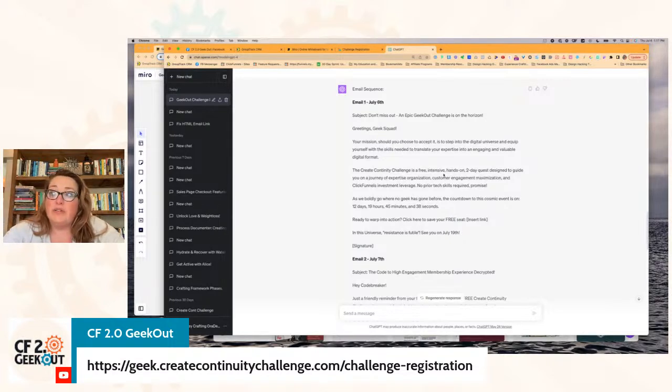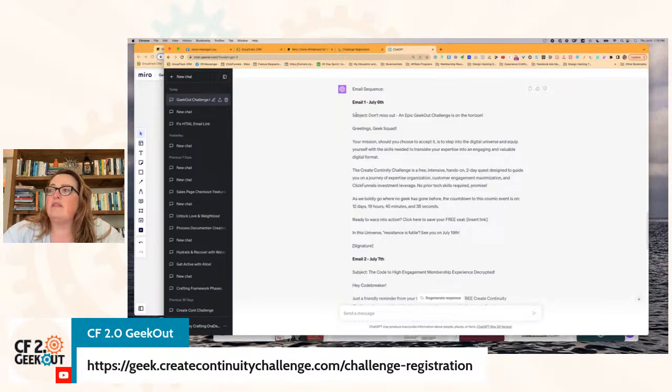And then what we can do is simply take that and add it into an email automation in ActiveCampaign, which I'll show you in just a second. So I would copy that, and it copies everything, obviously, and then you could take it and run with it over in ActiveCampaign. I would probably spend a little more time tweaking, but for now, just for the purpose of Geek Camp, I'm going to show you how I would take one of these.